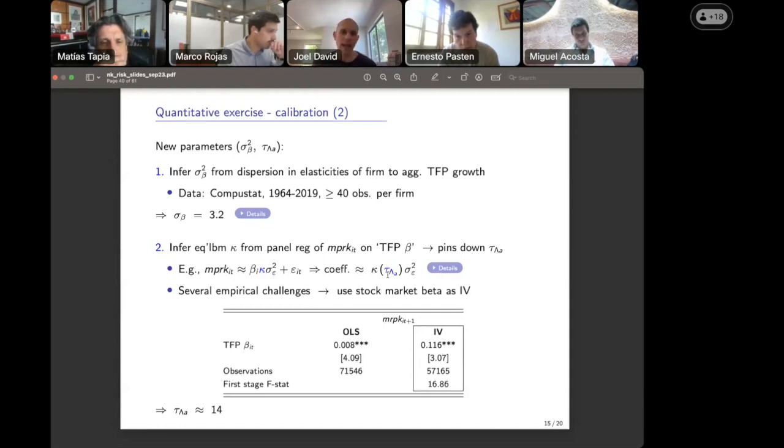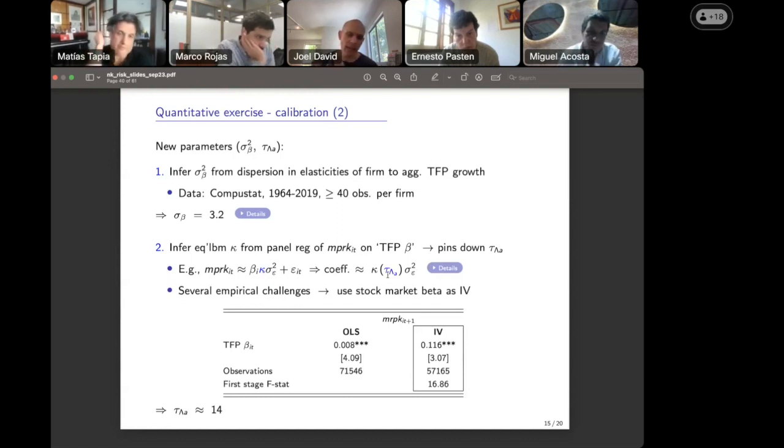Now, I mentioned there are a lot of problems in measuring betas using productivity alone. The data is low frequency. We were really concerned about sampling error and measurement error. So we developed an IV strategy where I take CAPM style stock market betas and use them as instruments for the production side betas. The assumption I'm going with is that stock market betas, meaning firms whose stock returns are more sensitive to the aggregate market return, should be positively related to how firms' productivity moves with aggregate productivity, essentially.